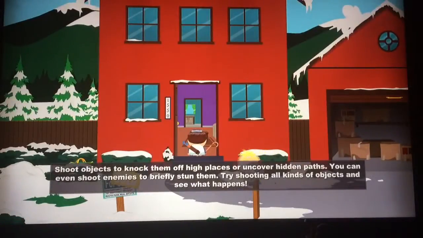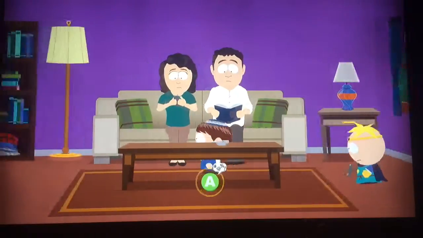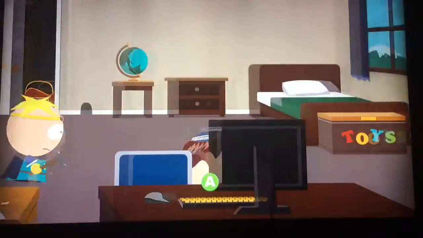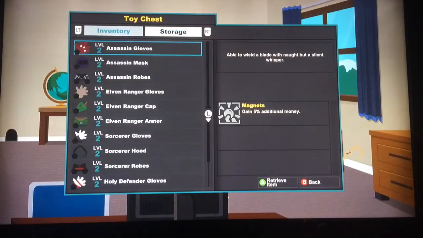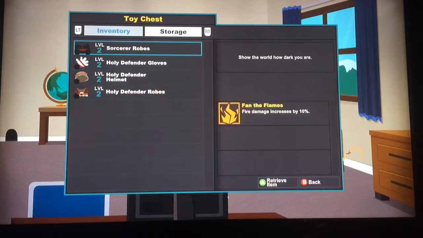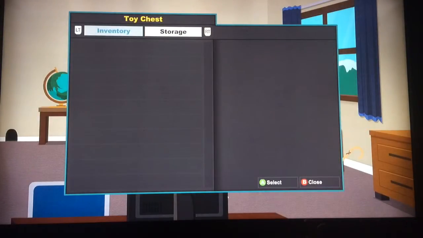And if you guys never got the, what the heck is it called? It's something you get with the game. If you didn't come with it, don't worry about it. But you can actually go inside here, toy chest, equipment, and you can get all this equipment. This will help you out. And here's all the outfits you get.